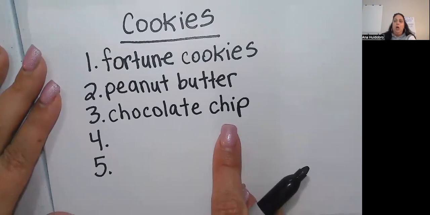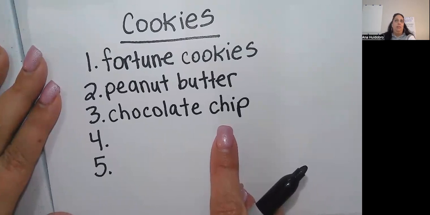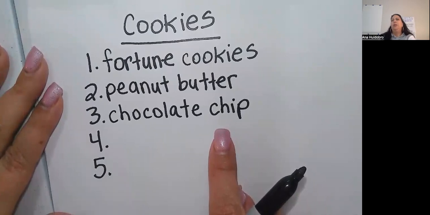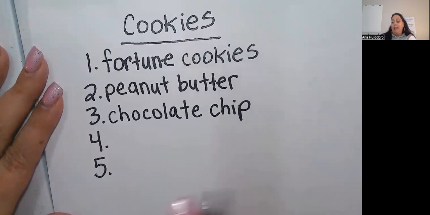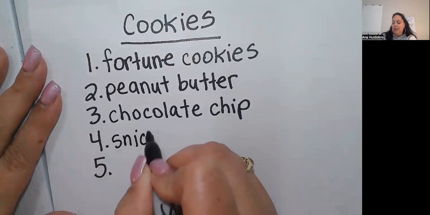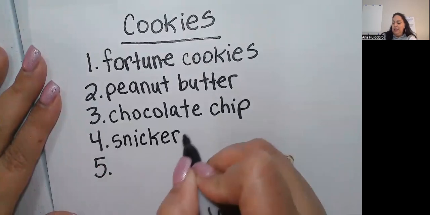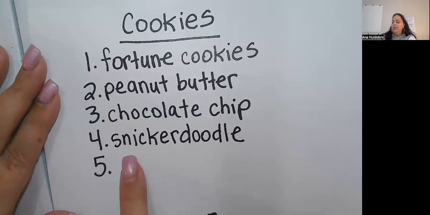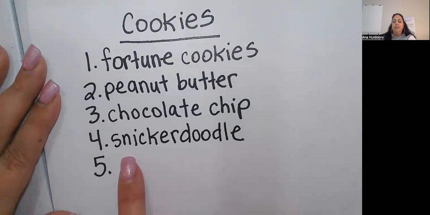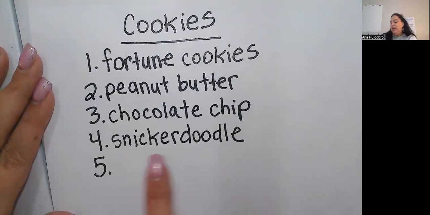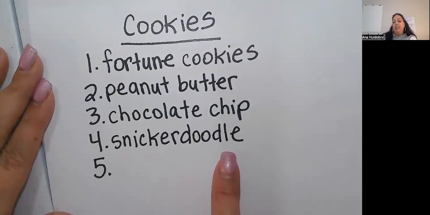Chocolate chip. Oh, and I don't know how to spell this, but I never knew about this cookie when I was little, because in my house and in my culture, we didn't really eat this kind of cookie. But as a grown-up, I discovered snickerdoodles. I think this is how you spell it, but I'm not sure. Snickerdoodles? Can you say that? Snickerdoodle? Say it with me. Snickerdoodle. Sounds a little funny, huh? They're kind of cinnamon and sugar, and they're delicious.